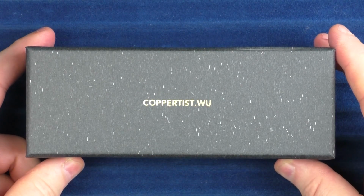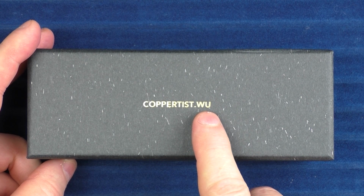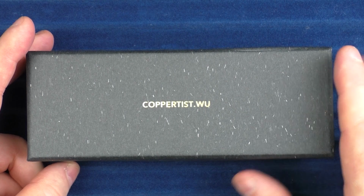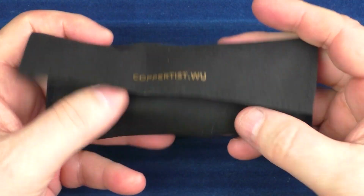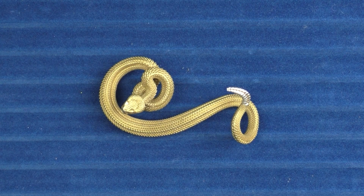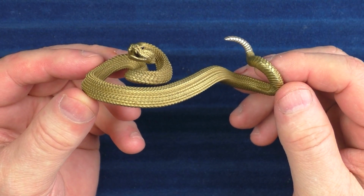So, in order to take a closer look at this intriguing desk adornment, please join me over here at camera 2. The stand arrives in this box. CoppertistWU is the name of the company. CoppertistWU.com is their website. The lid lifts off, and inside we have a little pouch, and inside we have the holder, which, as you can see, is a rattlesnake.